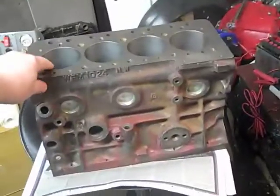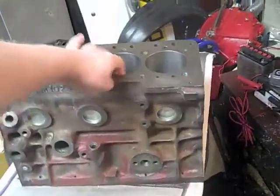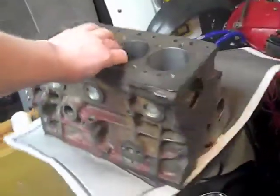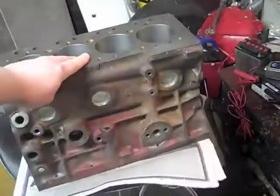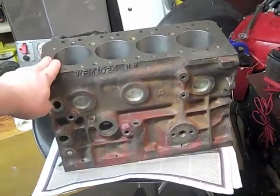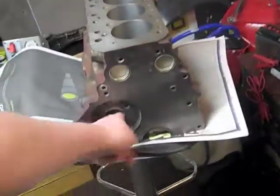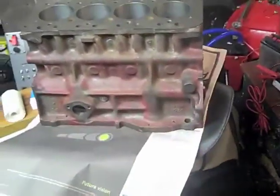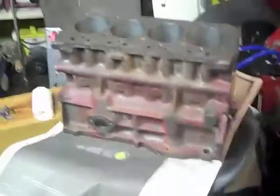This is my MG Metro block. It was a 1275 and it's now been bored up to 1293. It's going to have a heap of Hepa light pistons in it. As you saw from my previous video, I scrubbed as best I could in the water galleries and I've just put in some new bungs in the end. I then sent the block off to Rob Walker Engineering — he changed the cam bearings, put some new ones in, and acid dipped it. I'm now in the process of scrubbing as much of the paint off as I can.